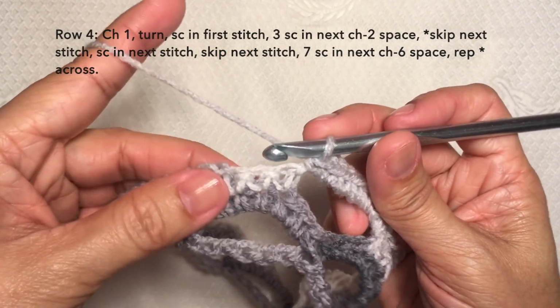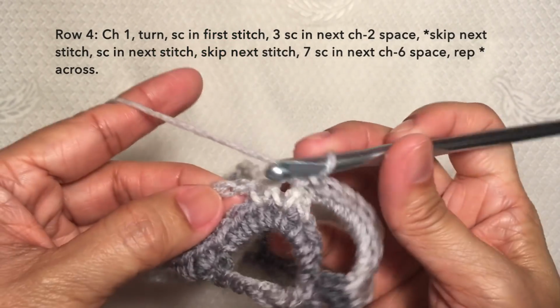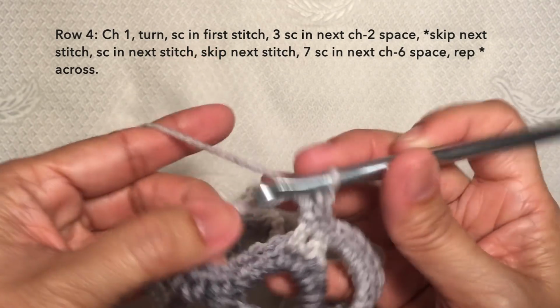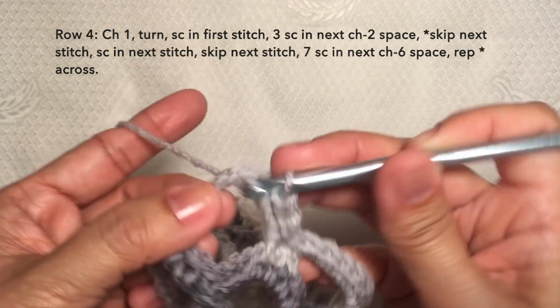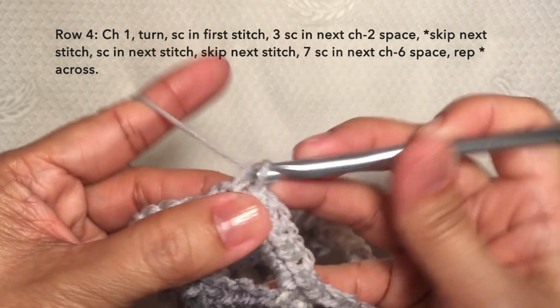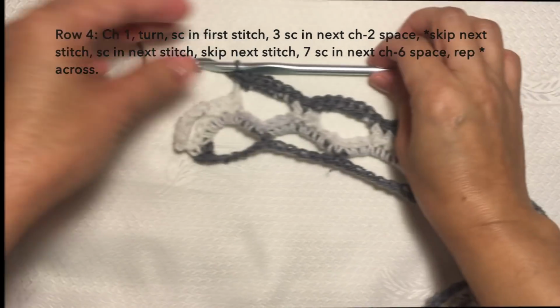Again, skip the next stitch, single crochet in the next, skip the next stitch, and 7 single crochets in the next space. 3, 4, 5, 6, and 7. So repeat this pattern across. I'll be cutting off the video and I'll be back towards the end of the row.